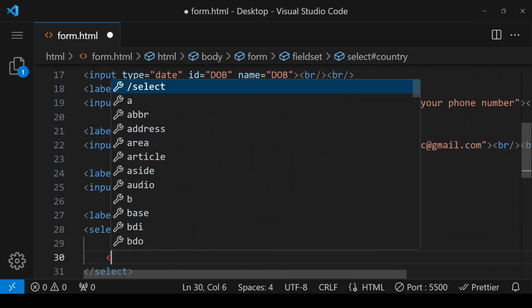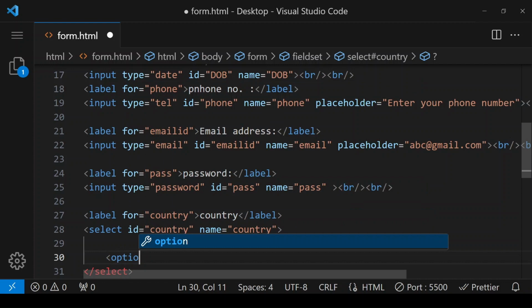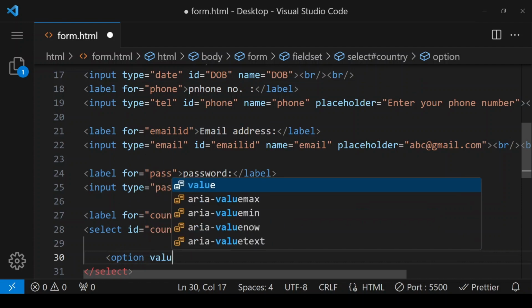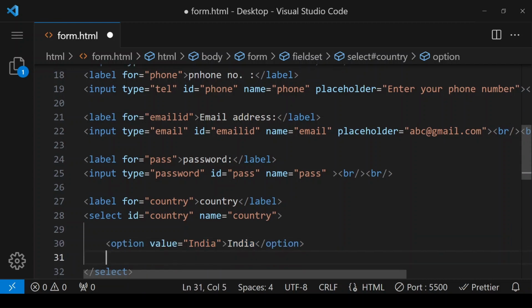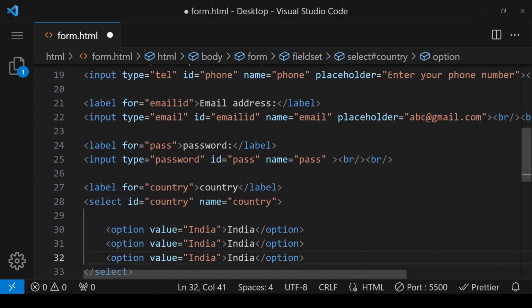Then here we have to give option value, and it will be the name of country. I'm writing here India, and here also India. Copy and paste. USA, and here also USA.